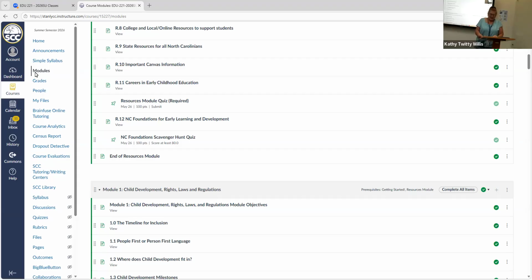exceptionalities. So in looking at what developmentally appropriate practice is, you need to remember that developmentally appropriate practice is an approach to teaching based on the research on how young children develop and learn, and on what is known about effective early education. It's designed to promote young children's optimal learning and optimal development, no matter where they're at on that spectrum. Remember that as an educator, it is your job to meet the children's needs where they're at.